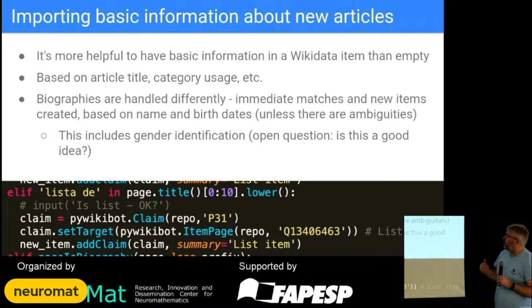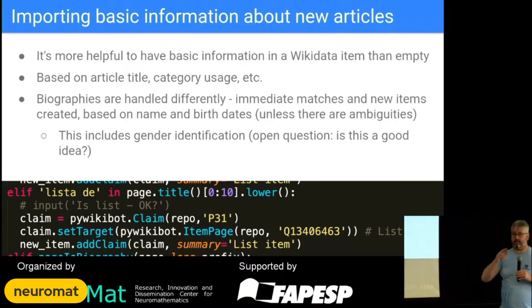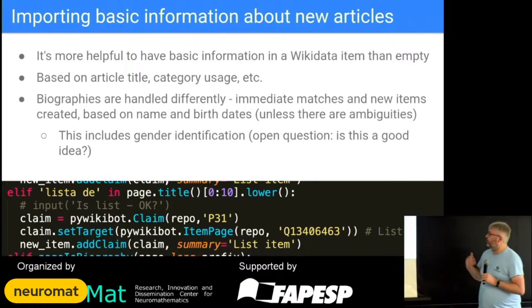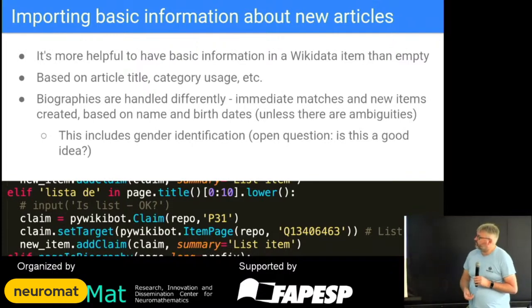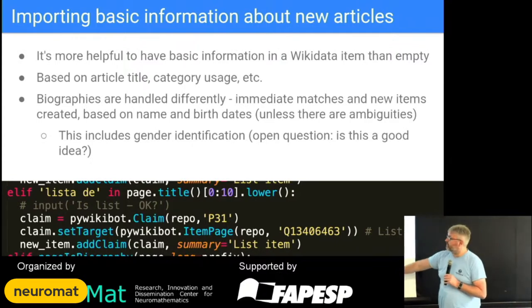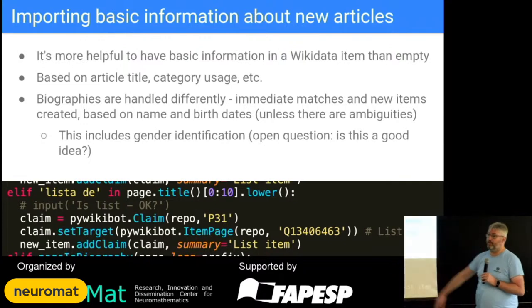You can do this also for, does it have film in the title in brackets? That normally indicates there's a movie or TV series or things like that. So that gets a few of the basic things. I think list item and disambiguation are the most relevant there. This, I'm hoping people can help me expand because this is just a list of if statements, so we can easily add more. So that's one of the tasks we'll come back to later on.